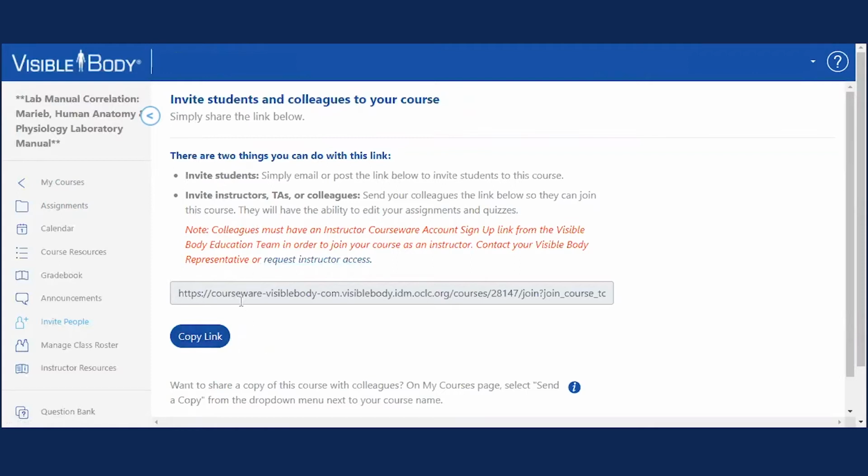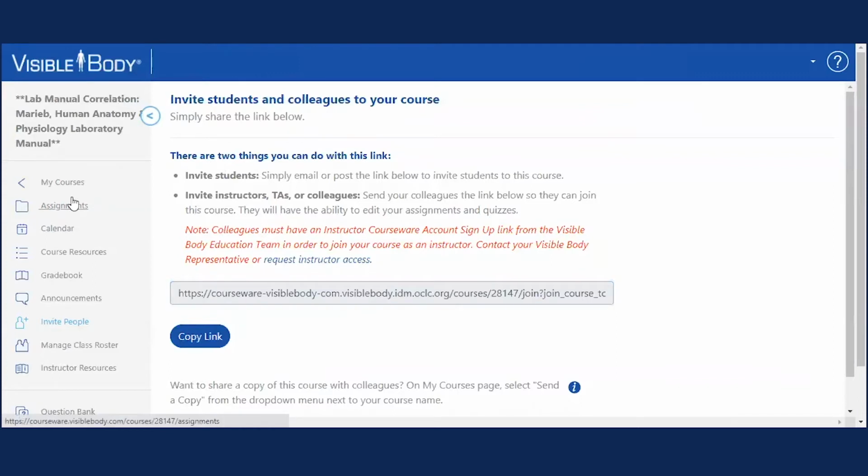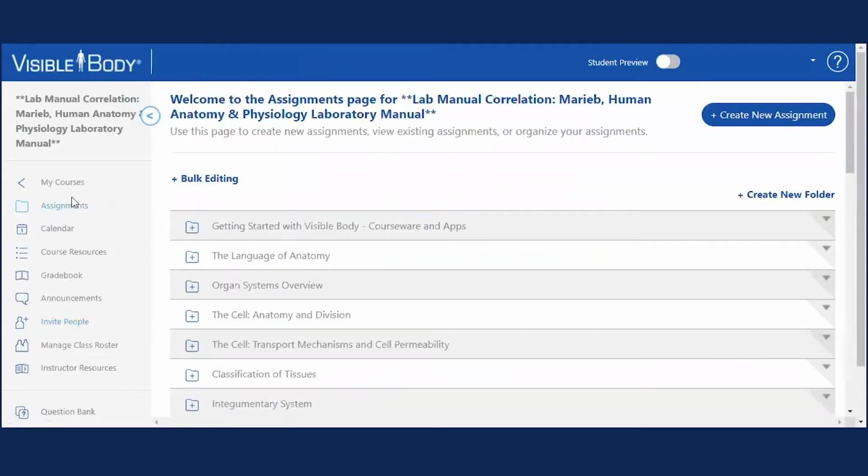All you have to do is click on the link here, copy the link, and you can plop it right into your LMS, or you can email it to the students, and that'll prompt them to sign up and get in your course. And then they'll be placed right here in the class roster. So you don't have to manually put people into the class roster. The next key thing for getting off the ground is publishing and editing your dates.